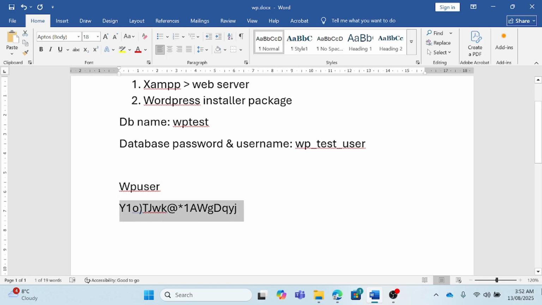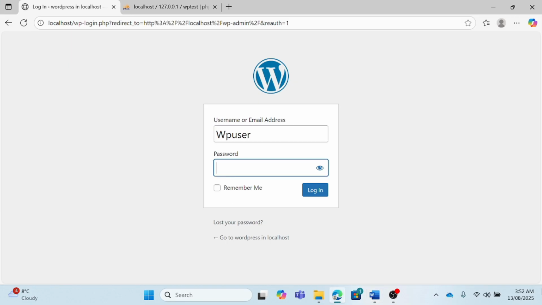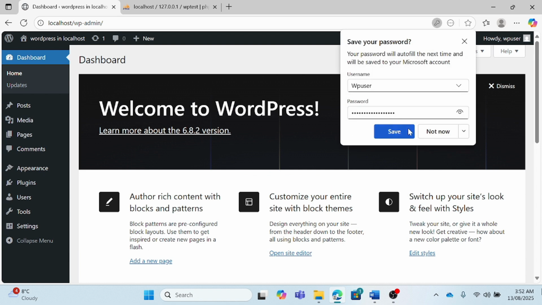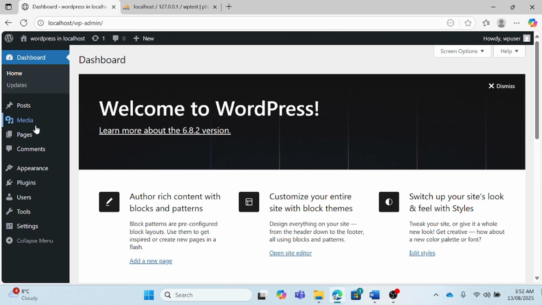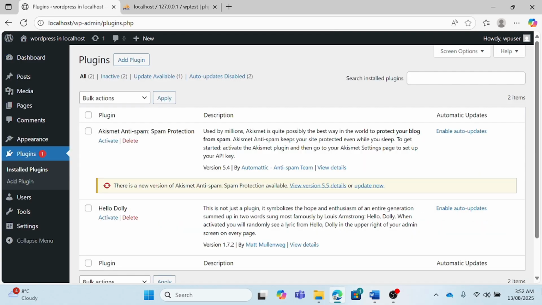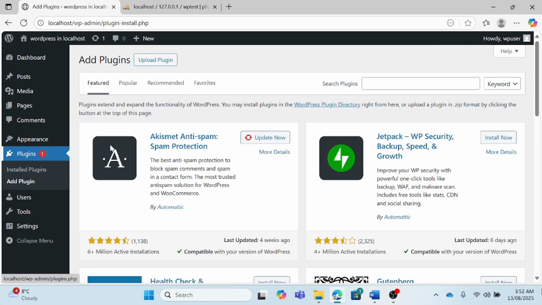This was user, this was password, right? Here you go. I'm gonna save this information. Here you can install any plugin, any theme, whatever you want.